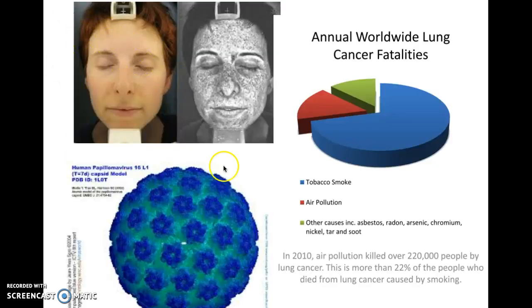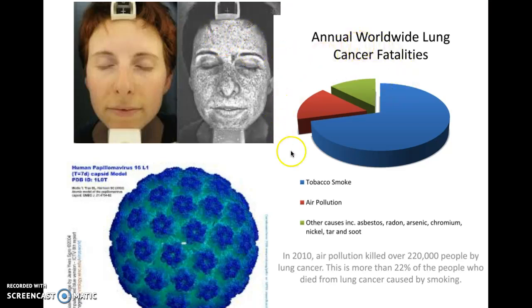So this is a picture of sun exposure. You see this picture under normal light, and I believe this is of UV light, and you can see all of the little sunspots that are kind of like freckles. Freckles are created because of increased sun exposure, but you can see here, even though we cannot really see them under natural light, you can still see that her skin is damaged.